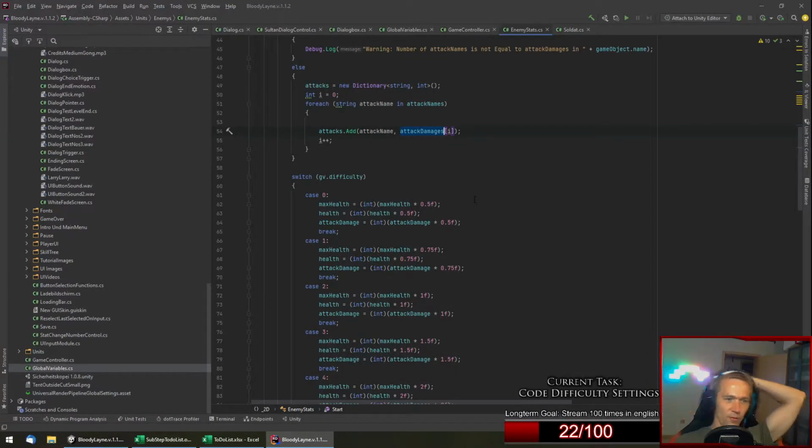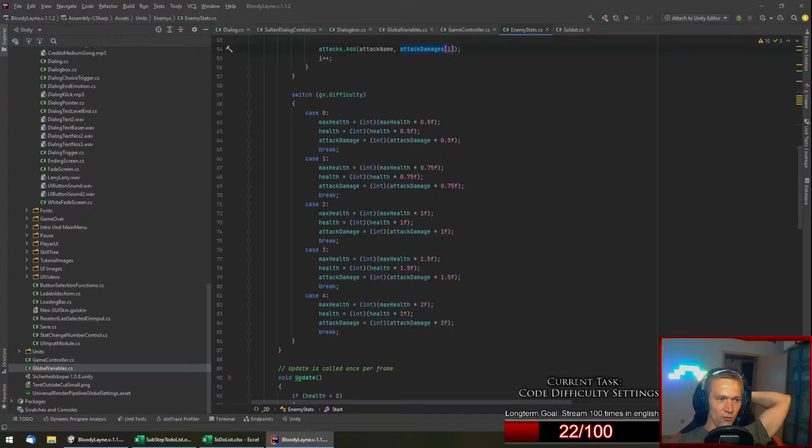And I think it might be better because there might be some exploits. So the exploit would work like this. Imagine you are playing at normal difficulty and you're setting your difficulty to 1.